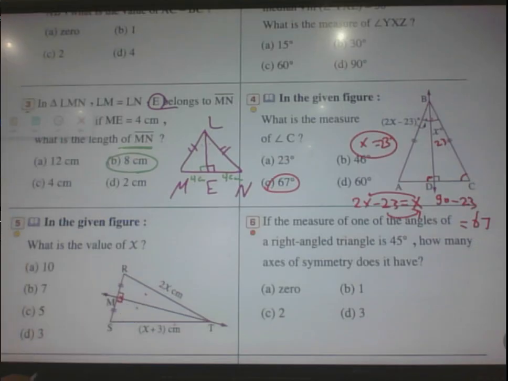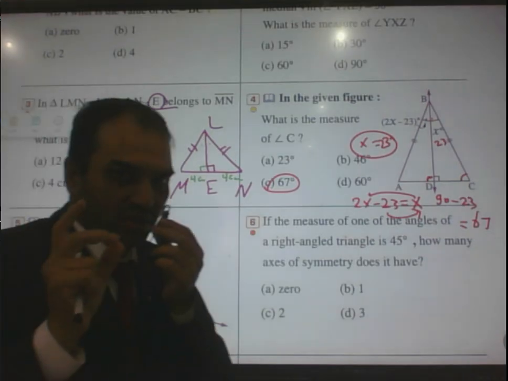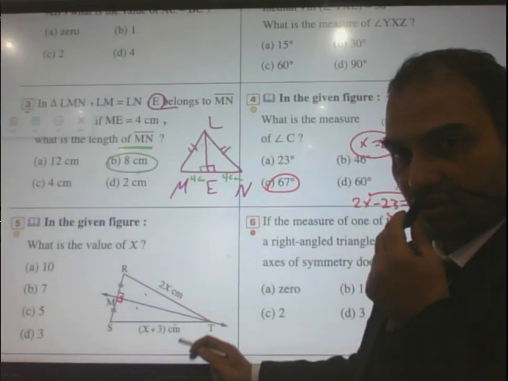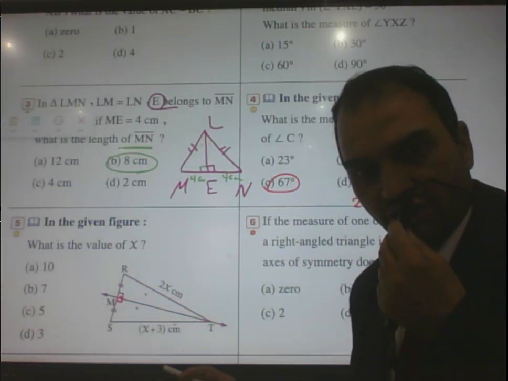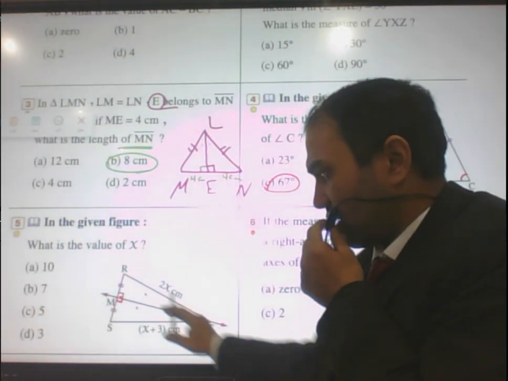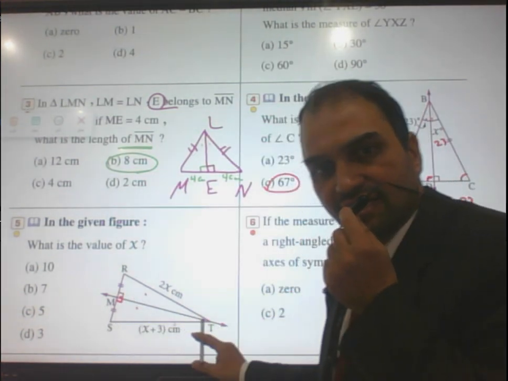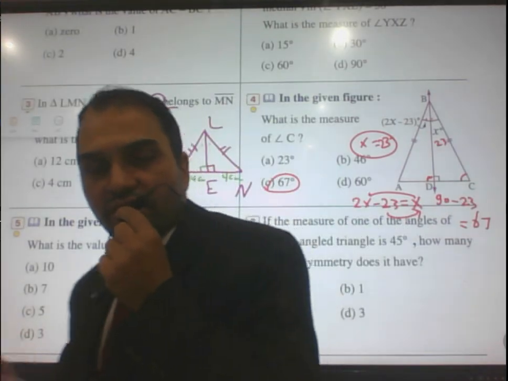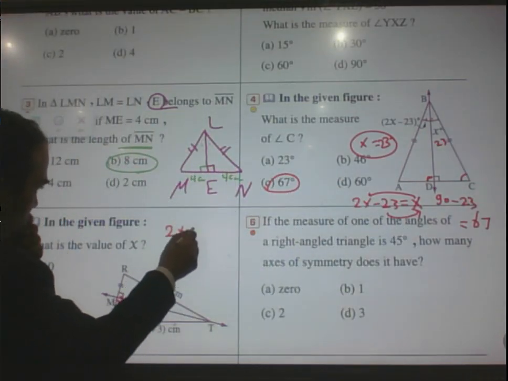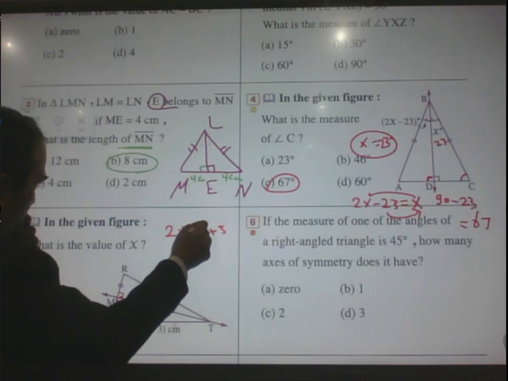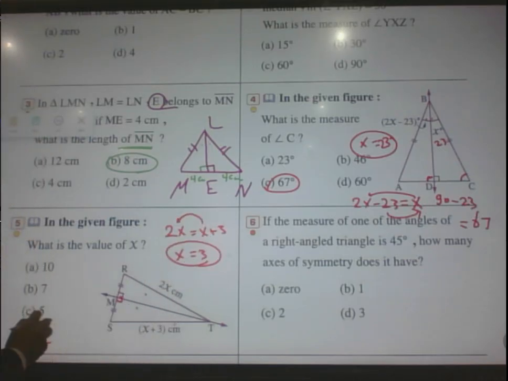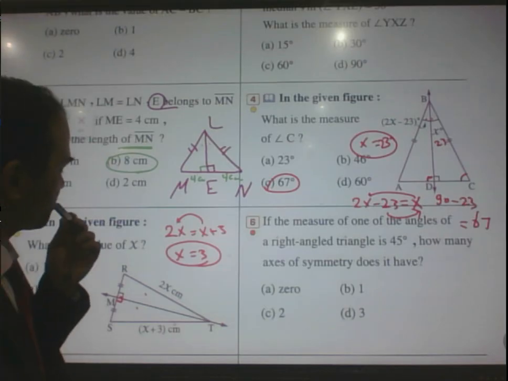They are congruent by what? By two sides and the included angle. Do you remember? We have MT, we call it a common side. The common sides here are MT and MR equal MS, then RT is congruent to ST. They are congruent, okay? Then we can find the measure of the angle here. We can find x by writing 2x equals x plus 3. We move x here, 2x minus x equals x, then the value of x equals 3. Choose letter D. Next question here.